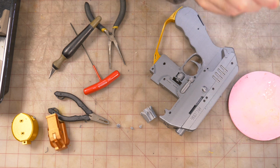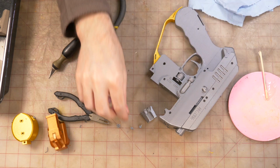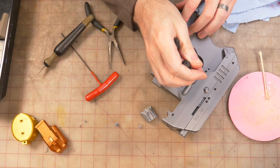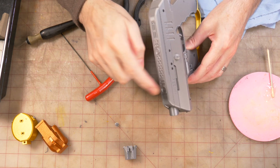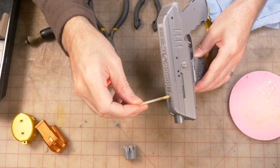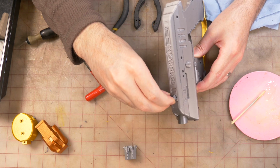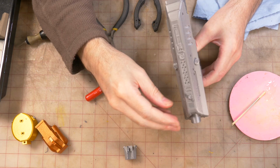Just a little more glue right here for this little decorative switch thing. And there's one on either side. That just gets pressed in place. Then on the top we have the foresight. Again, just a tiny little bit of glue there. Just want to make sure this gets put on straight. Also not backwards. There we go, that looks good.